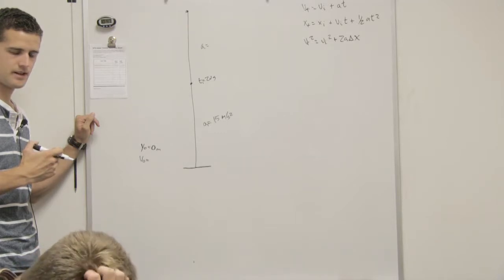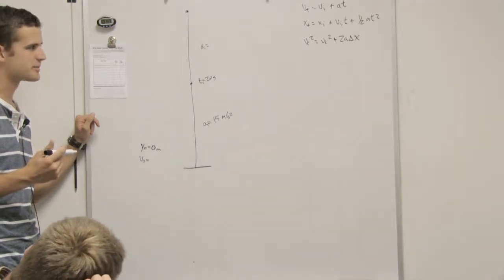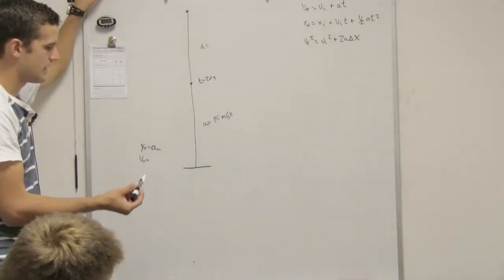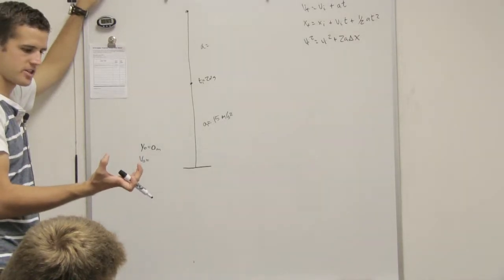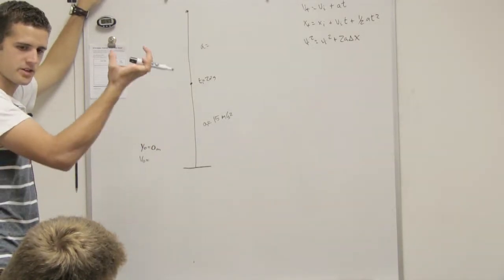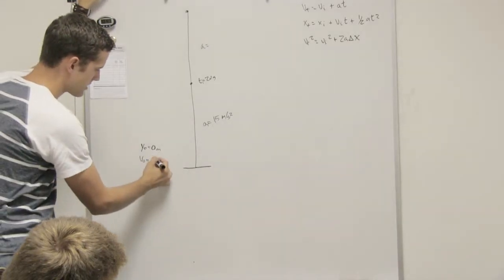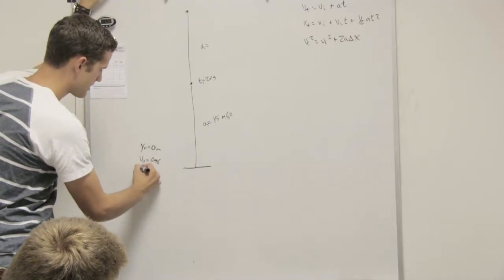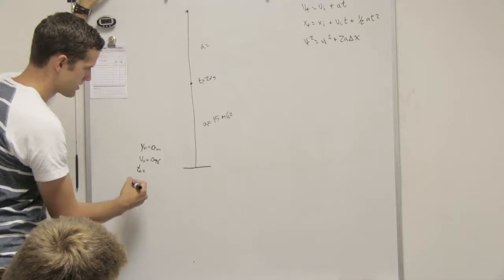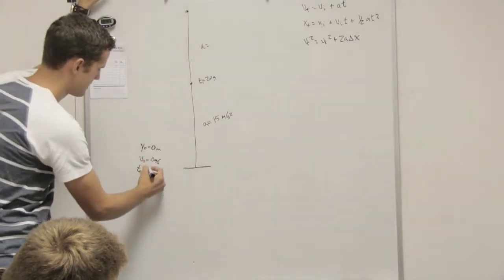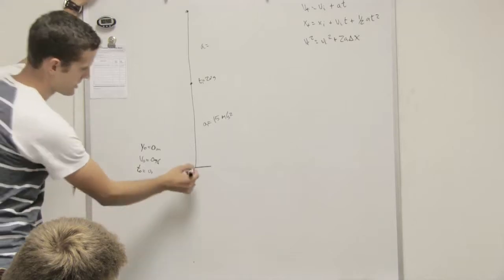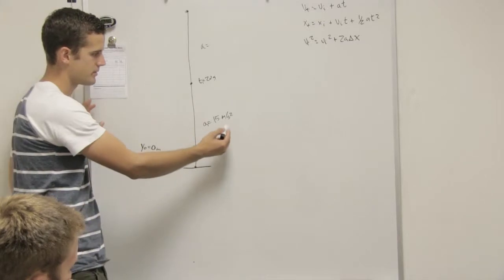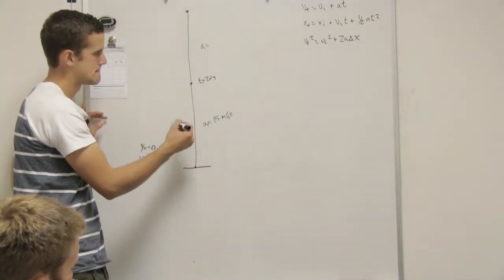I guess you kind of have to assume this. The fuel starts burning and it starts to lift off, and then it starts to speed up as it goes. Right, so we're assuming that it starts at 0 at the bottom. And then our time is right at the beginning, 0 seconds. So that's this point right here. And then we know that it accelerates at 15 meters per second squared during this time.